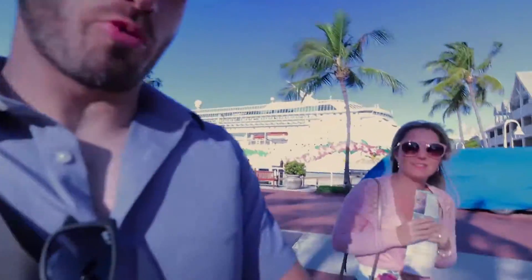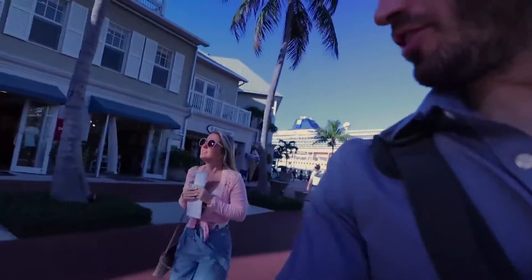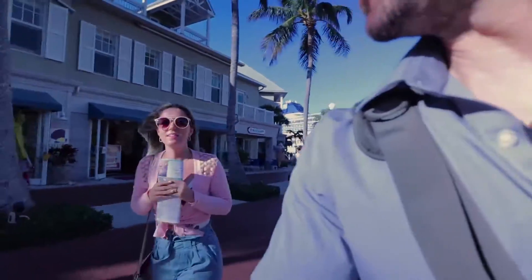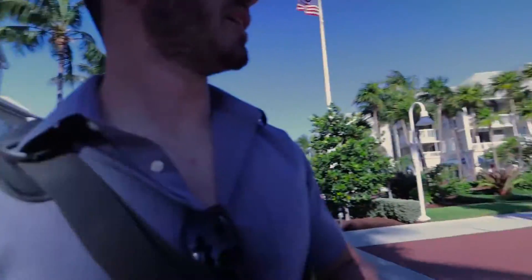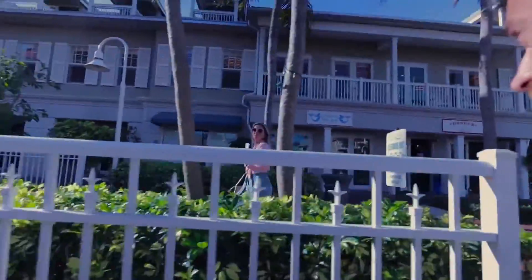So we are on our way to Duval Street. I don't even know if you can hear me right now because of the wind — it might be really bad audio quality. Once we get down into the buildings though, it shouldn't be as crazy windy. We see all these shops, they're open now. This area is super cute — the scenery here, I mean, this is a great place to take photos.